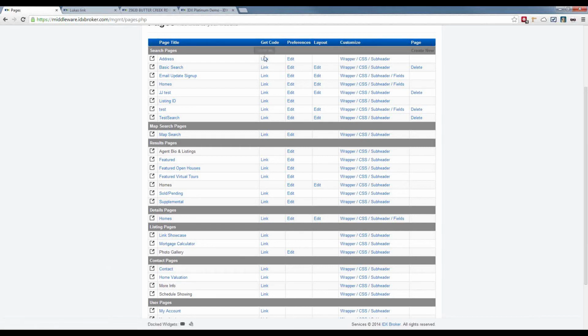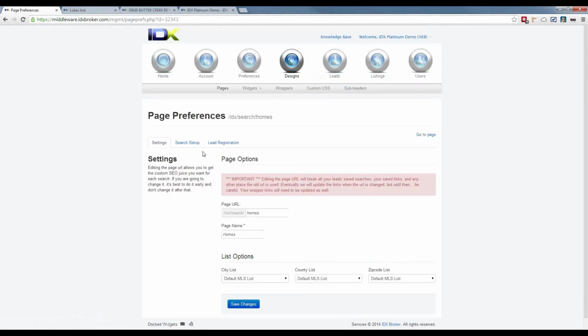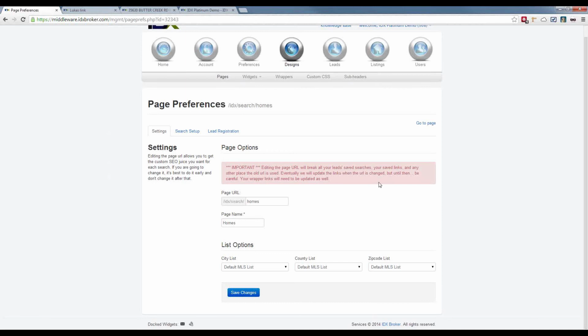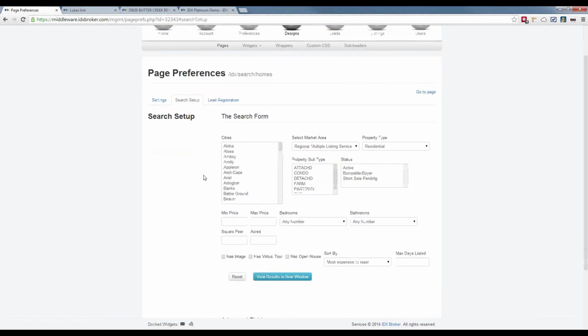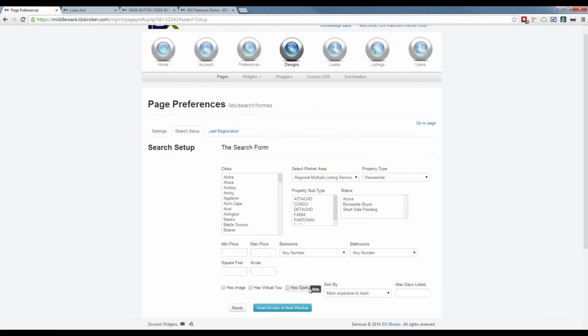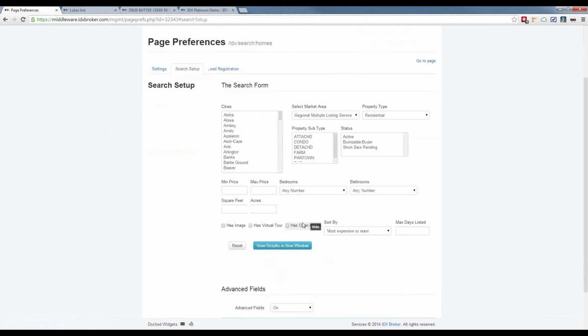Now here we've got you can get the code, get the link. Here you've got preferences. So in the preferences for each search page, you can come in here and set the default list, change the name. And in here, you can do things like let's say you want a page that only displays featured listings when we launch that on Monday. So you've got these turned on, right? So these are all showing up.